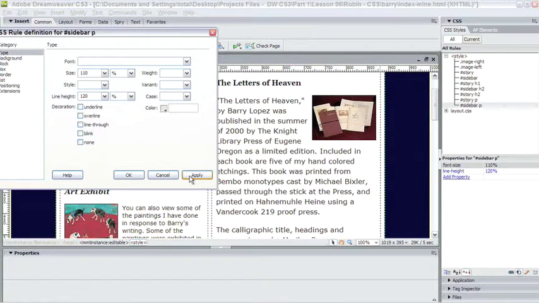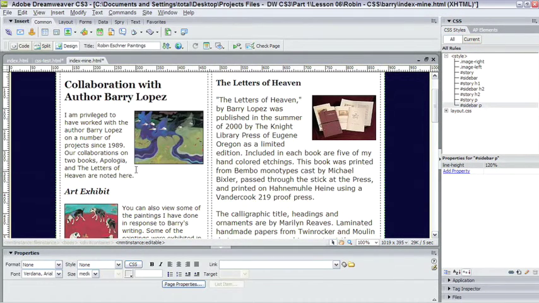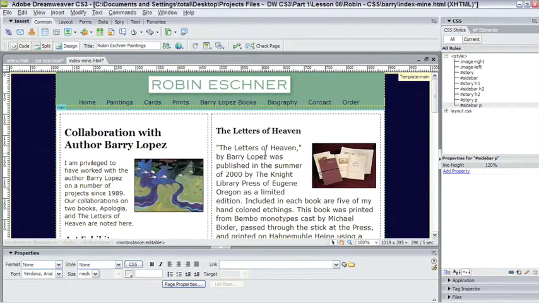And when I apply that, you see I get very big text, very spread out. I think actually I'm going to leave it at the default setting. So if I simply remove that, it'll stay at the medium size, but I'll let it stay at the bigger spacing. And now you see you have a lot of control over how text is displayed when you use CSS. You can change line spacing, you can change font size, and you can do it precisely with points or pixels, or make your site even more accessible by using relative sizes like percentages.